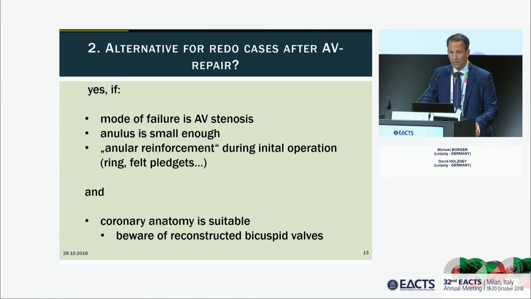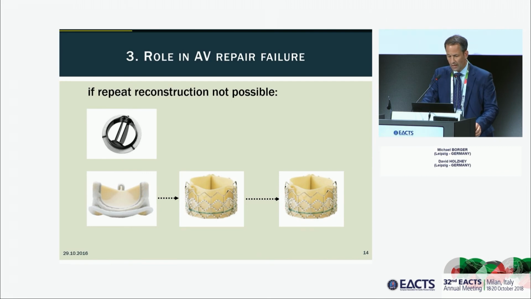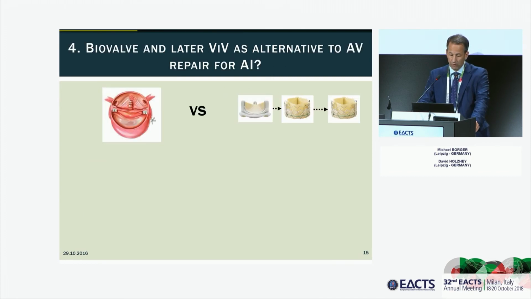You have to be careful where the coronary ostia are, particularly the right coronary ostium, in relation to the patient's commissures. If a reconstruction is not possible, then of course you could replace the valve with a mechanical valve or a tissue valve, hopefully with an adequate enough size if the patient is young enough to set him up for a future valve-in-valve procedure. But something I would like to throw out there as another alternative, I'm also a big proponent of aortic valve repair surgery.